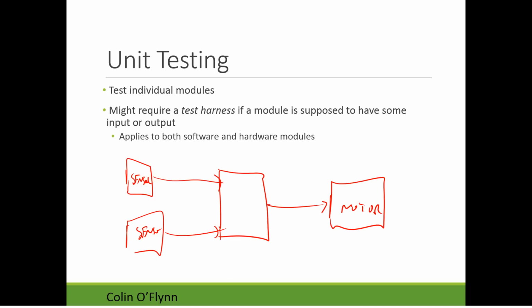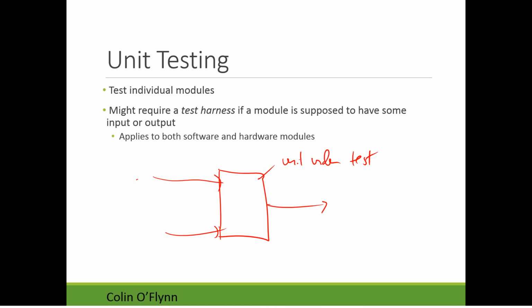So if you want to test this unit, which I'll call the unit under test, you don't want to have these other modules involved in your test. You want to test just this single module. So what you would have is what's called a test harness, which replaces these inputs and outputs. Most likely this is just a file, and the file can have test lines, saying we're first going to pretend an object is, say, 1 meter away as the input of sensor number one, and the second sensor input can be the switch state, whether a switch is hit or not.